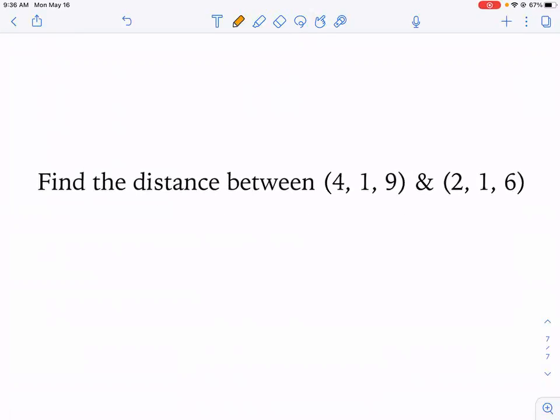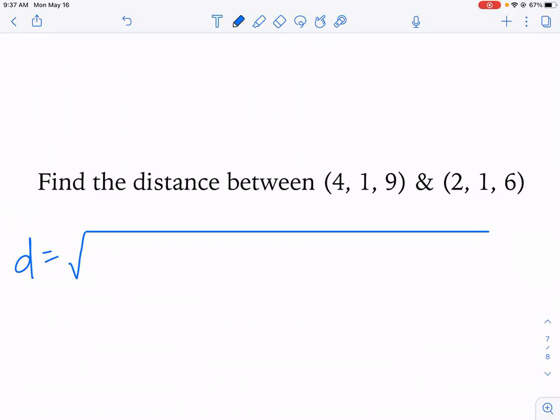Write these 2 points down. We're finding the distance between them. Grayson, what octants are these 2 in? They're both in the first octant. He can tell that because they're all positive. It's like the quadrant, but there's 8 sections, so we call them octants. It's like 2 quadrants, up and down. Exactly.